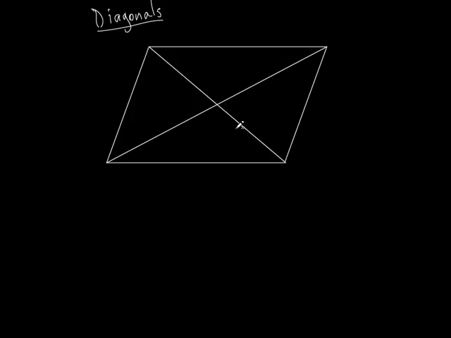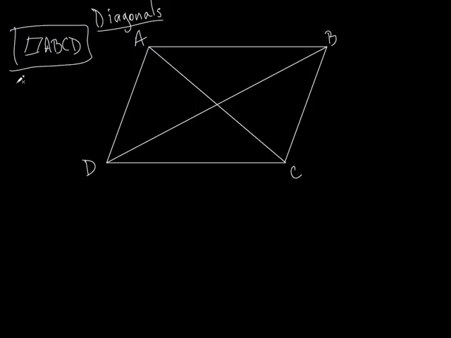So anyway, here's a diagonal. Now, let's see what might be true about these diagonals and what it does to this parallelogram. I'm given that this is parallelogram ABCD. If you see that, what do I know about this? Well, I know the opposite sides are parallel. I know the opposite sides are also equal. I know the opposite angles, A and C, B and D, are equal to each other. I know the consecutive interior angles are supplementary. So I know all that stuff just from that little statement right there. That tells me a whole bunch of stuff about that particular figure.